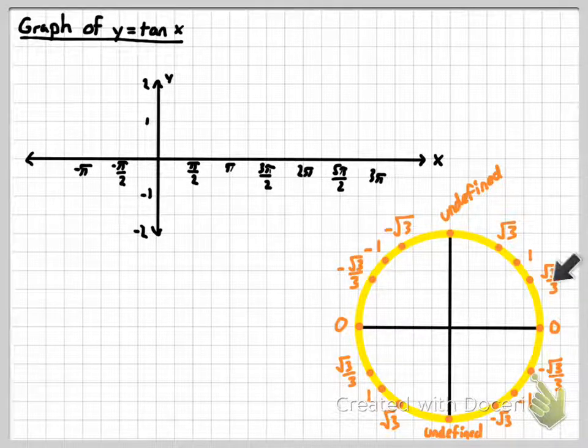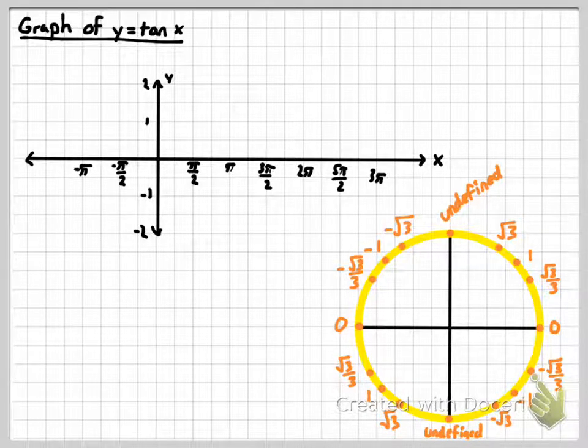Alright, so for instance, here's the tangent of pi over 6. It's a value you know. Tangent of pi over 4, tangent of pi over 3, and so forth. Okay, now just like with the other functions, we're going to let an angle measure be the input value for our function. So x is going to be an angle measure, and it could either be measured in radians or in degrees. Because of the input values that you see here, you can tell that we're measuring in radians, just like we were in the previous video.